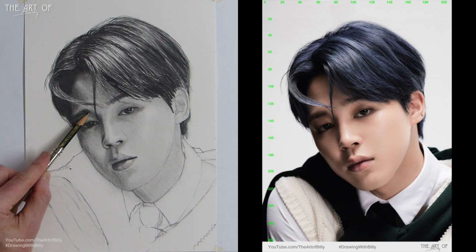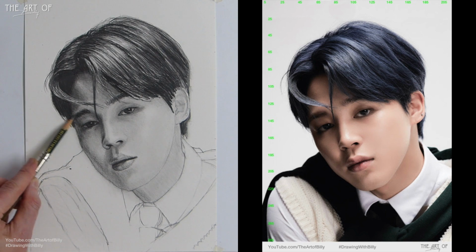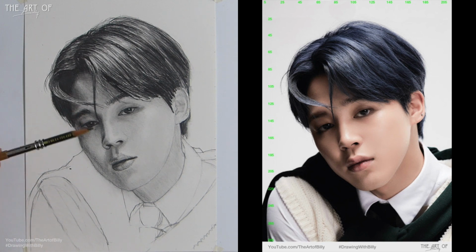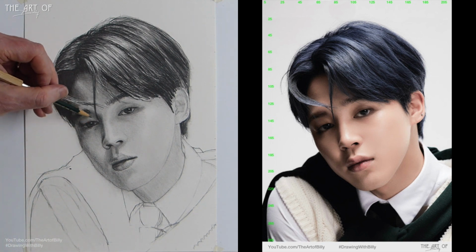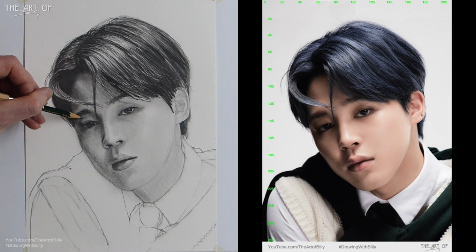Now I'm softening all around the eyebrow, curving the shadow down. And then we've got this lovely dark right in the corner of the eye, with a little bit coming over the top of the eyelid. Curve of the upper part of the eyelid in the eye socket.